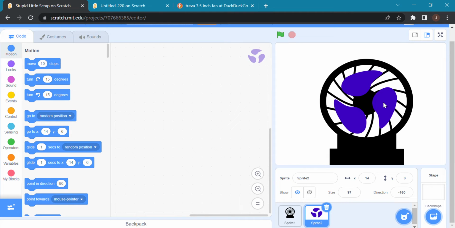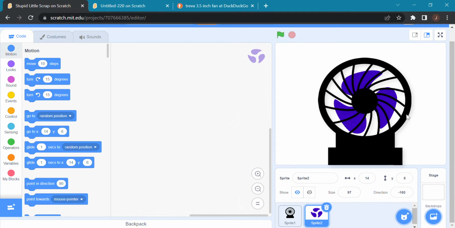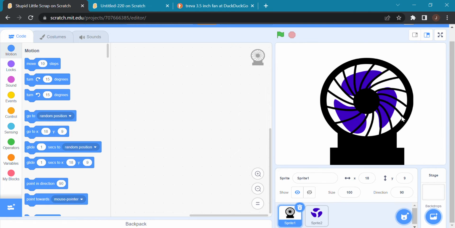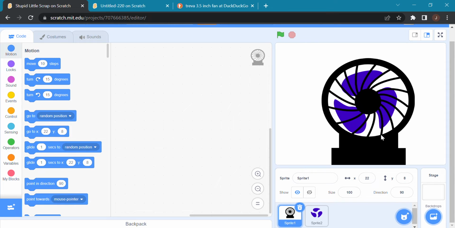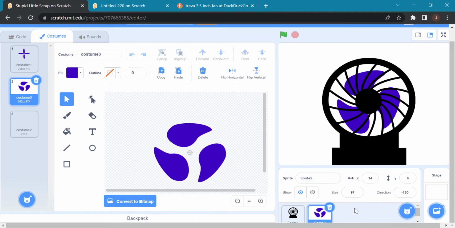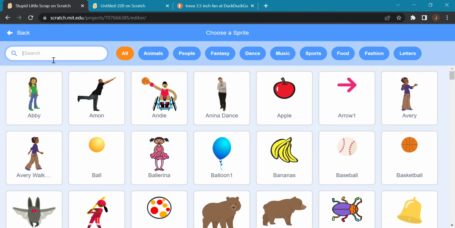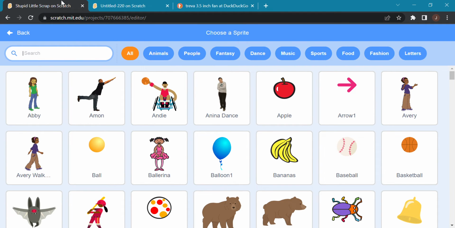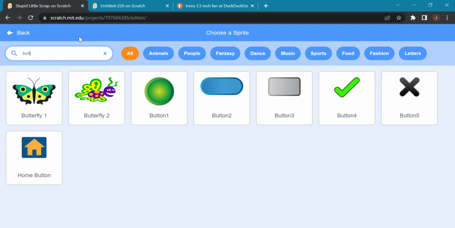So I just pulled this to the front layer, so we'll put that just like that. And then here we will set to this. So first we will choose a sprite, and in the search bar up here you're going to type in button.